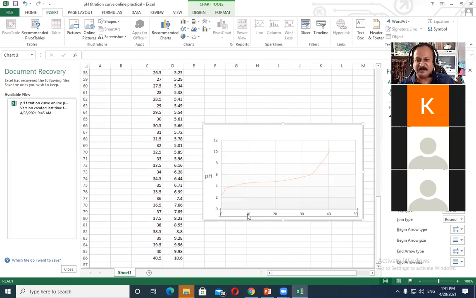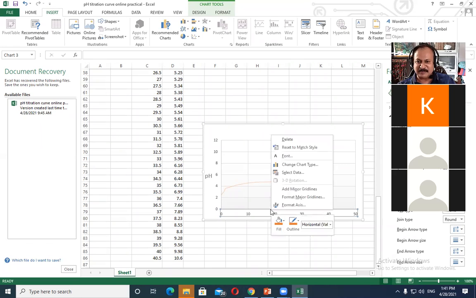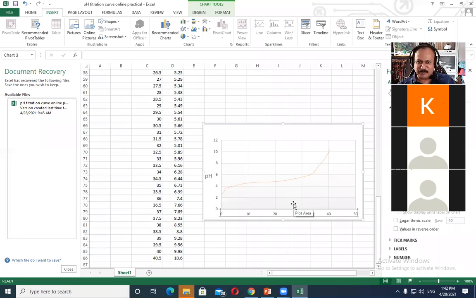Can you see that? I have selected the axis. So when I go to this and I say format axis, it should give me the option to add, sir, look in the text options on the side, where is that?